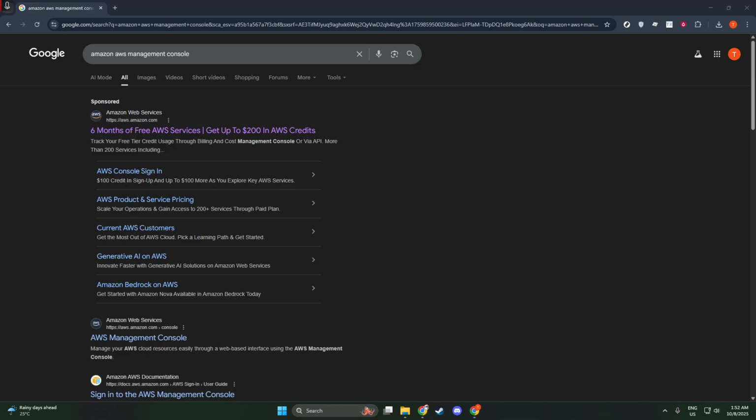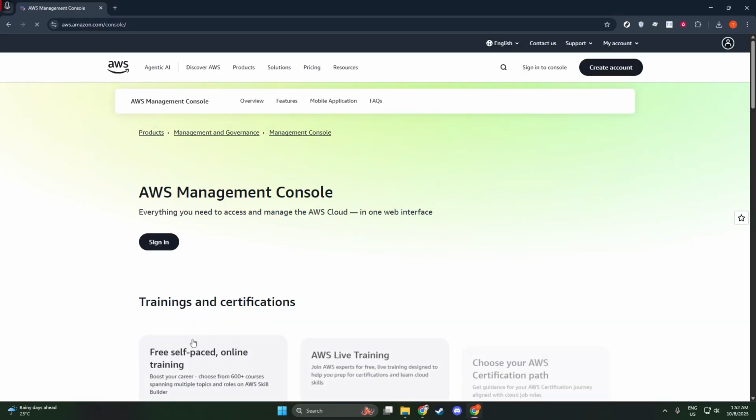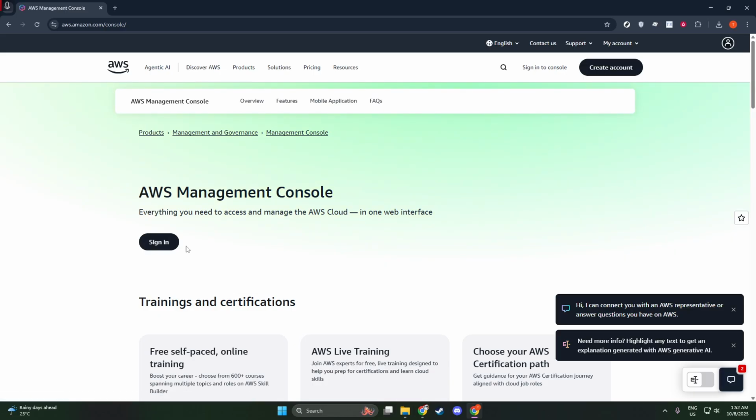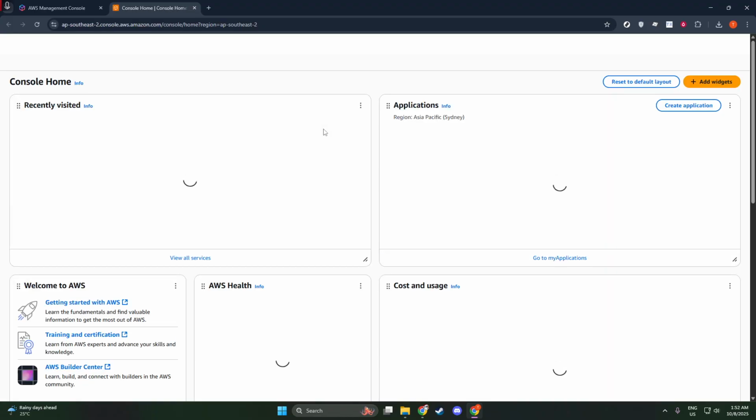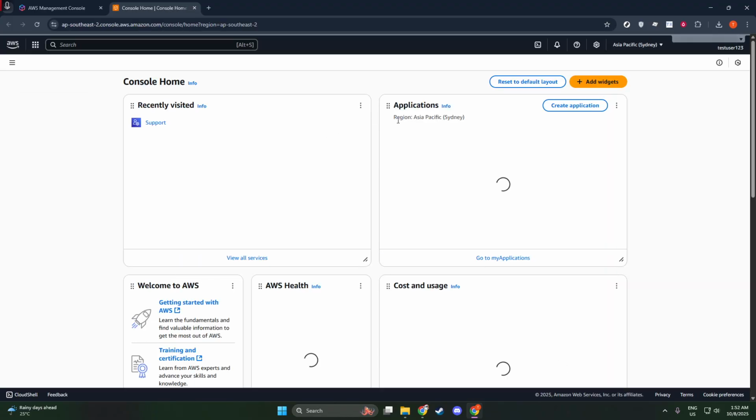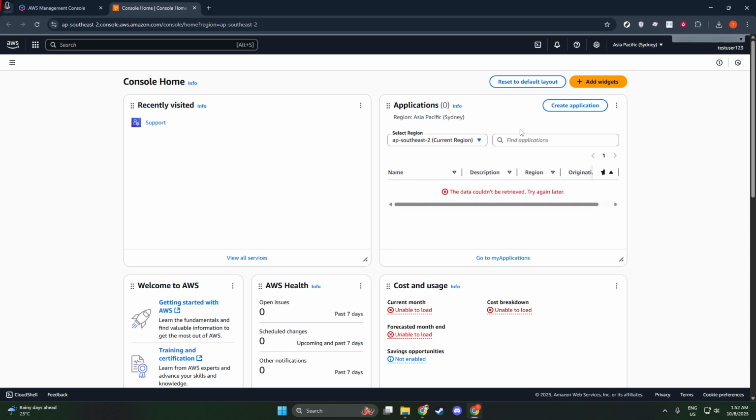First, we need to start by signing into the AWS Management Console. Head over to the AWS website and click on the Console button, usually prominently displayed on the home page. If you're not already signed in, you'll be prompted to enter your login credentials. These should be your regular AWS account email and password. Once you've logged in, you'll be greeted by the AWS Management Console homepage, which is essentially the control panel for all the AWS services you have access to.